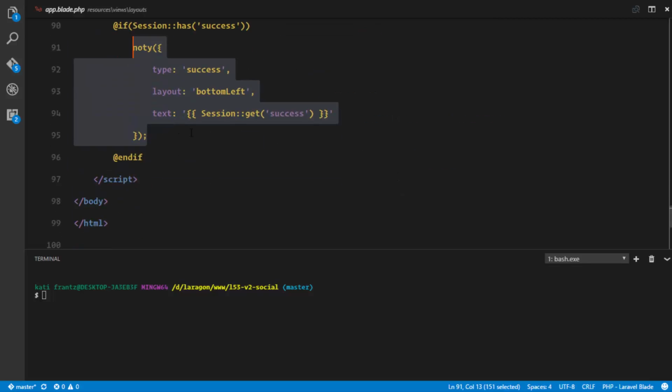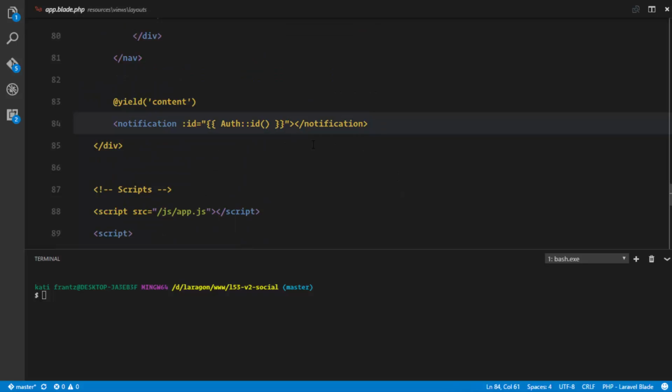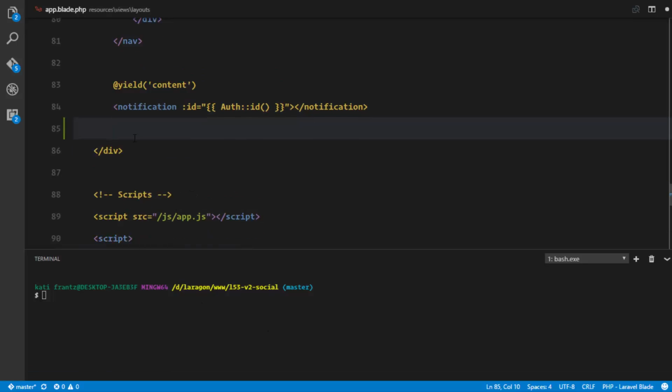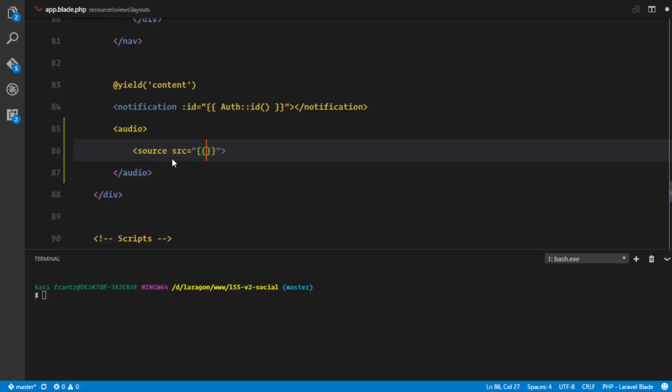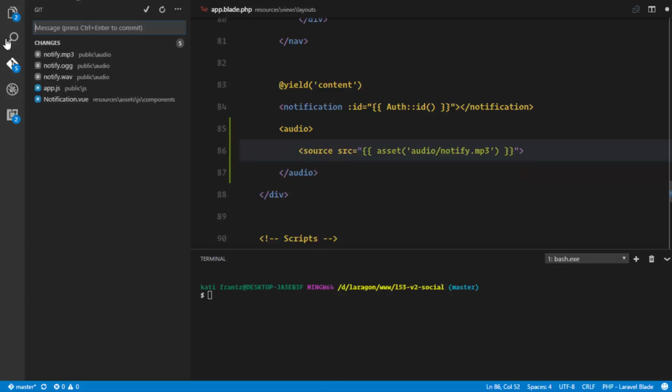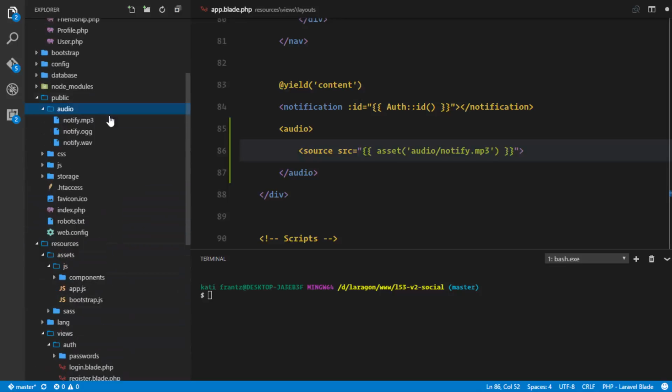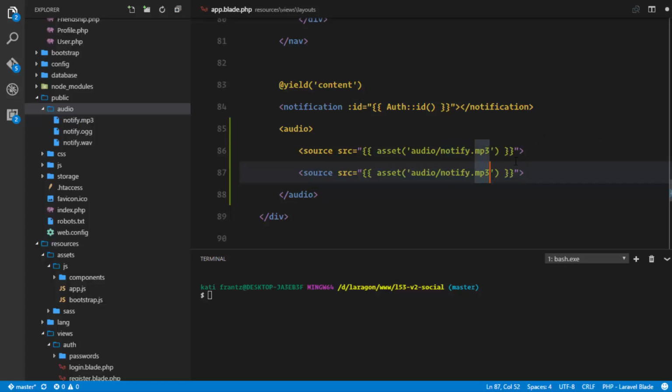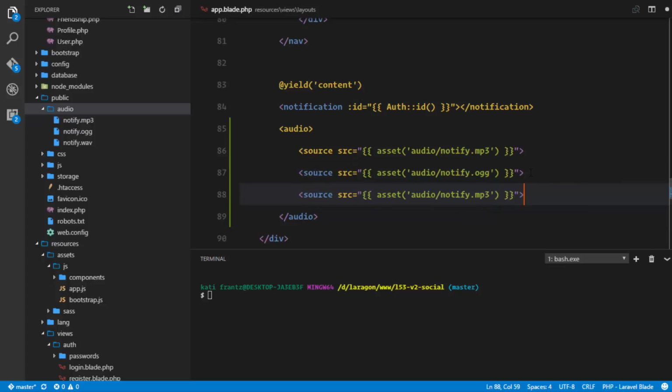So before we actually play that audio, we need to position this element with ID Noti audio in our app.blade.php file. So right in our app.blade.php, what we're gonna do right here is actually include the audio tags. Okay, so we're gonna have audio, and since we're gonna have multiple sources, we'll just put that in line. So we'll have source, we'll reference our assets in our public audio directory. So we'll say asset, and this will be in the audio directory and would be notify.mp3. In my public audio directory, I have three just for browser compatibility. I'll go ahead and include the sources for all those three. So notify.mp3, notify.ogg, and notify.wav, just for browser compatibility.